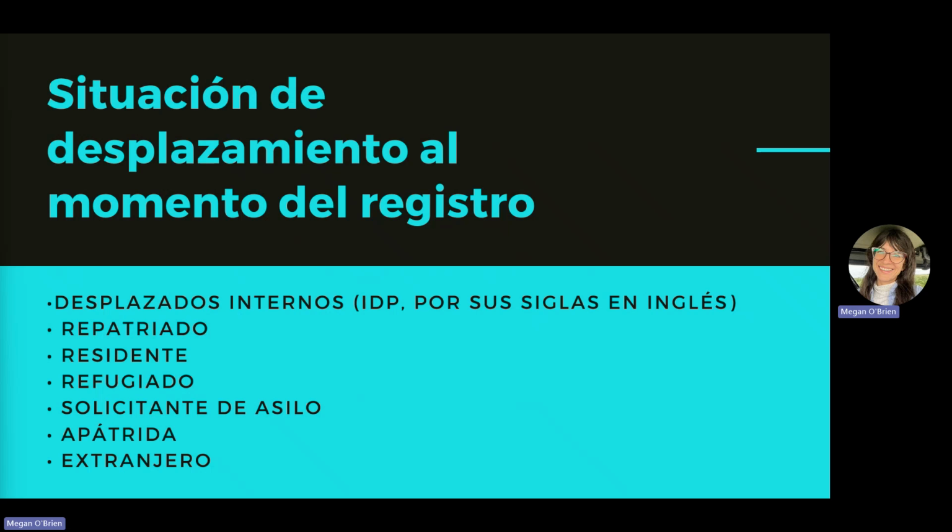I'm going to go into those definitions here, and there's often a lot of questions about this. These are really broad identification classifications for displacement status, and I know that there are nuanced forms of displacement, but the idea is that those will fit within these categories. So if there are any questions about that, please reach out to your program coordinator or me to help you identify how you could classify displacement status at time of report.